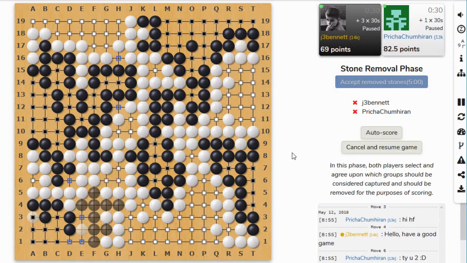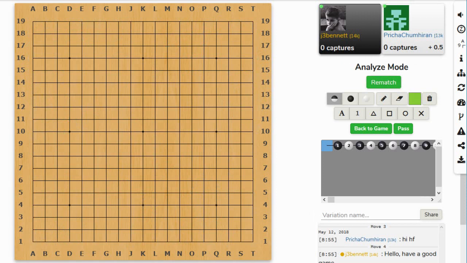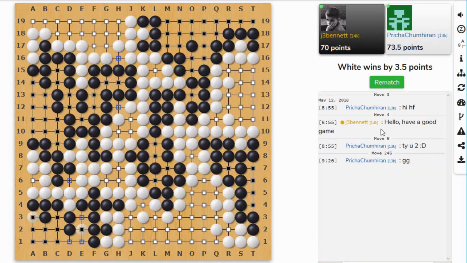This looks like this was a good game. So first of all, let's make sure this is scored correctly. That was mine. 70 to 73.5. Yeah, so it was a close game. Anyway, I'm going to upload this one. I did lose, but oh, cancel that. What did he do? How do I go back to the game? Back to game.